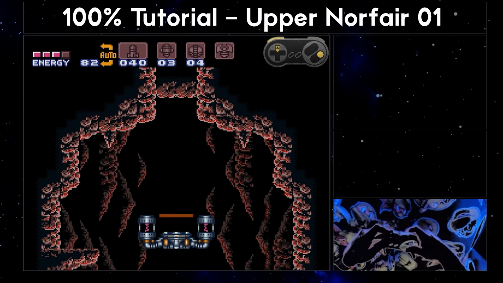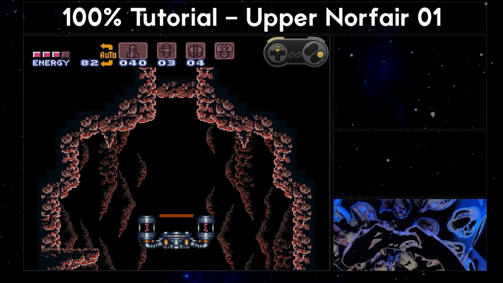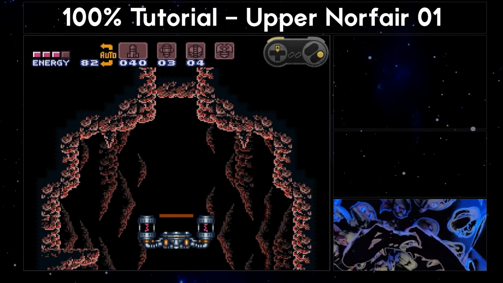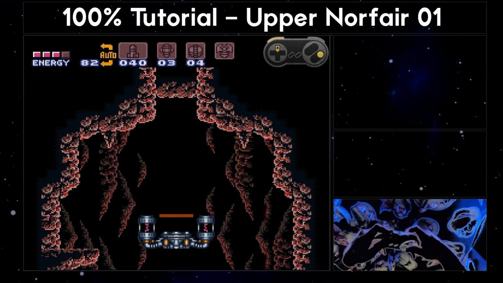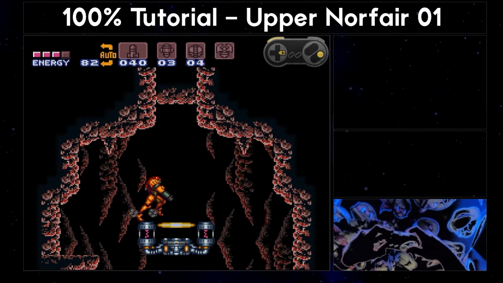In late Croc, we have to grab Ice Beam, otherwise we're not going to be able to get to Spring Ball later in the run. So that's why there's a discrepancy there. But as far as early Croc, the idea is just that you want to go straight up to the elevator right here and go up the elevator.